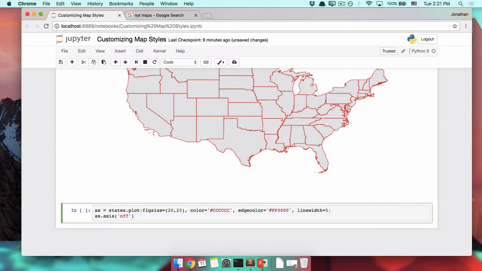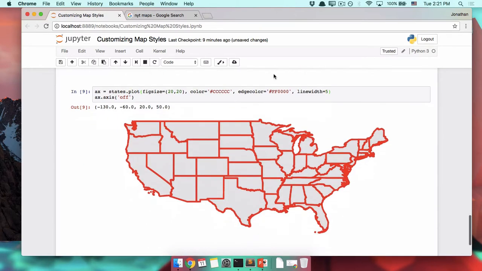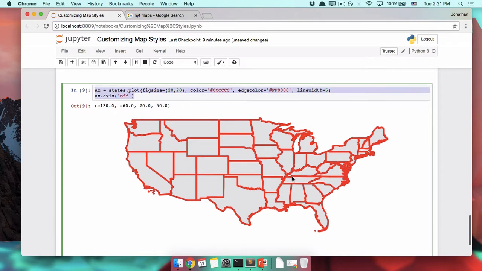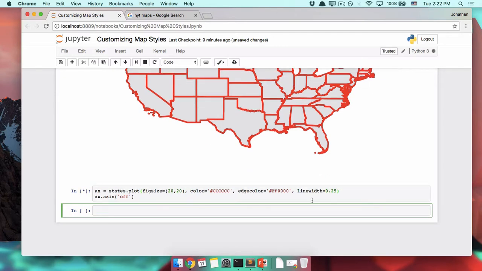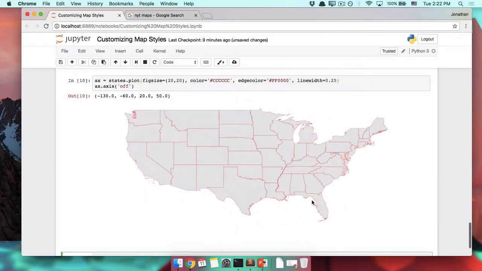So I'm going to change mine to line width equals 5. See, nice and thick. If you want something exceptionally thin though, you can also go below 1. You could also go down to, let's say, 0.25, and it'll give you a very, very thin line. Not so bad, right?